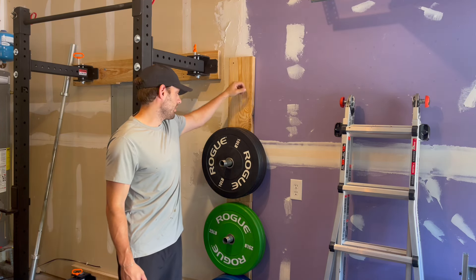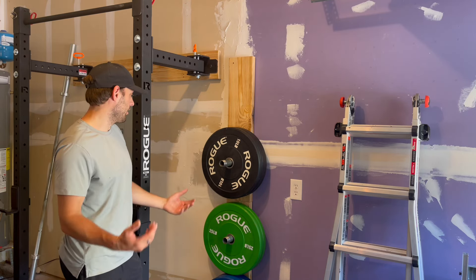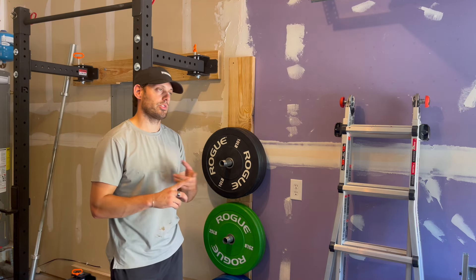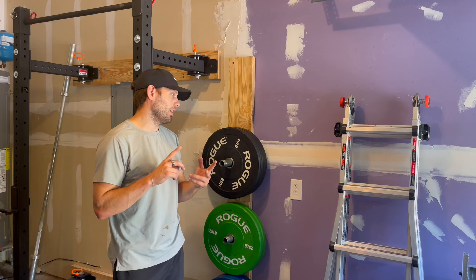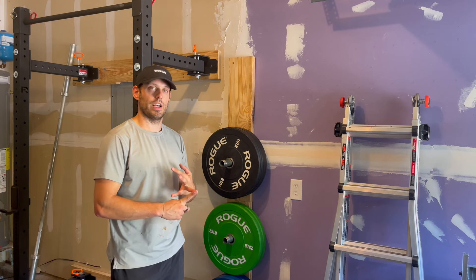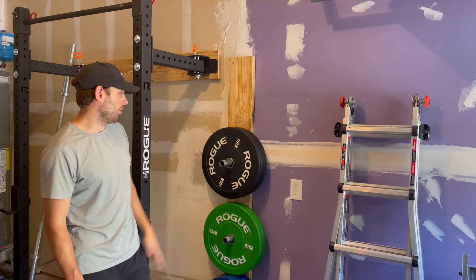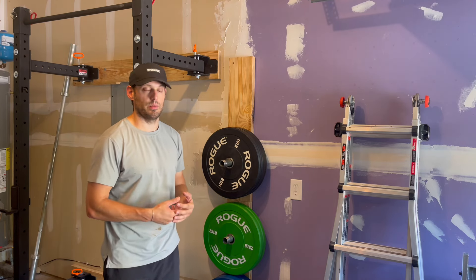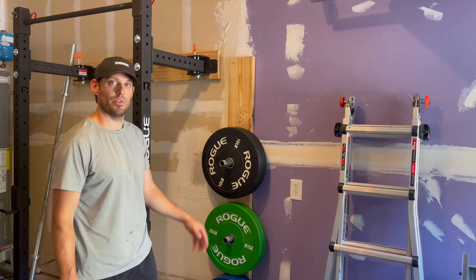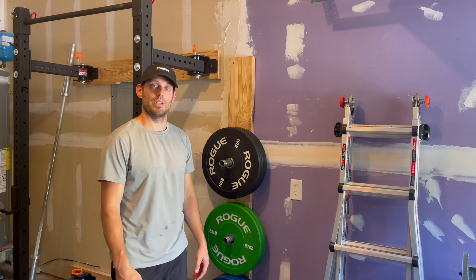There's our weight system. I'm going to put one more up here just to hold the tens, that way we have everything in line. I'm going to put one more lag screw in it just to be safe, but other than that you're pretty much done. The materials I bought were lag screws, pipe floor flanges, and threaded galvanized iron pipe. I bought three of them and I'm going to go back and get one more. The project cost under a hundred dollars to do the whole thing, and now our weights are off the floor.